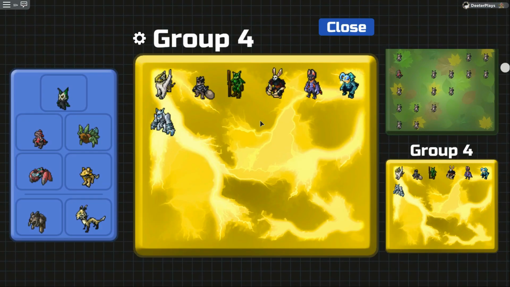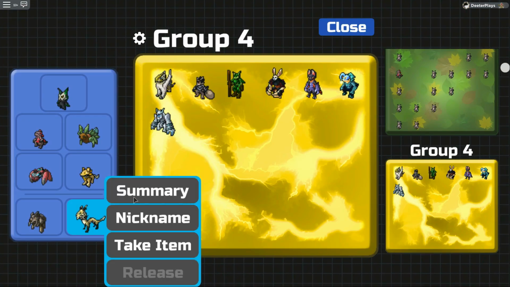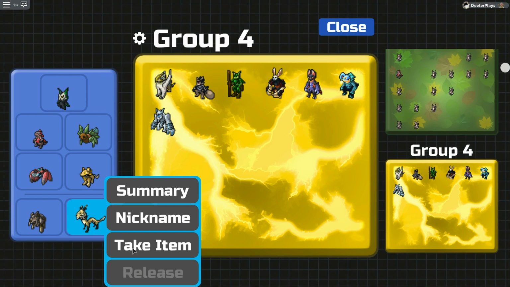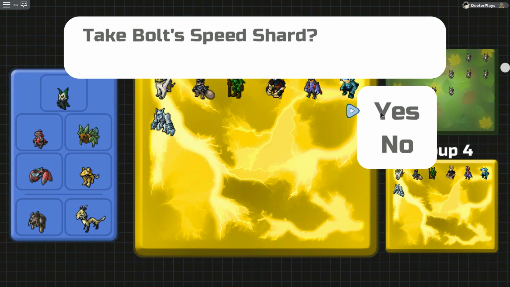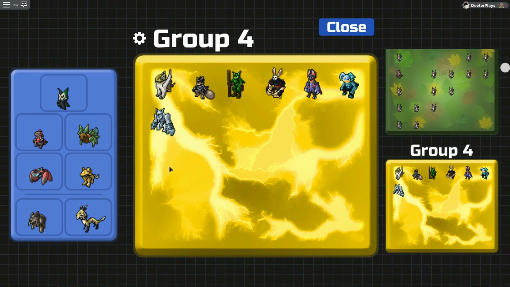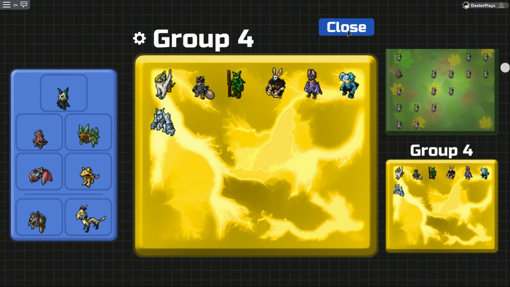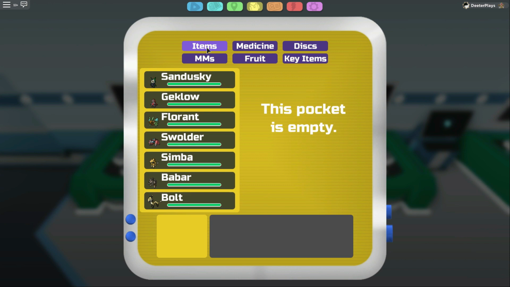Okay, so when I'm in one of these little Loomian stations, when you click on this thing, you can see it's got summary, nickname, take item. This one has an item with it. So what I'm going to do is I'm going to take the speed shard away from it, and then I'm going to reassign it anyways, just so you can see how that's done. So I basically took that shard away. You're going to have it in your inventory automatically right after you get it. But once you do this, look in your items.